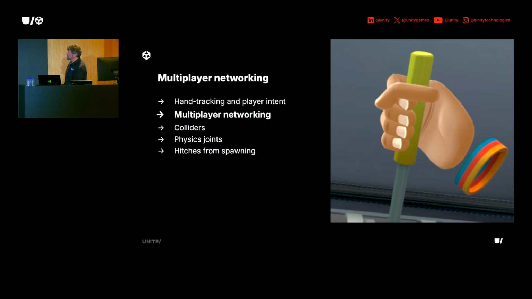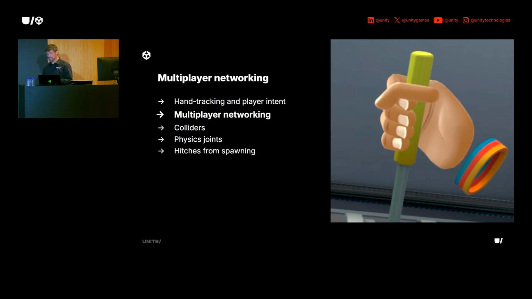Okay, multiplayer networking. In general, multiplayer is much harder than single player. I mean, this is pretty well known. But one of the tougher challenges we faced is balancing the need to be responsive to the local player's actions while also needing to get confirmation of that action from the authority client. This problem is not unique to VR. It's actually much more immersion breaking in VR, and handling it can be a little trickier.